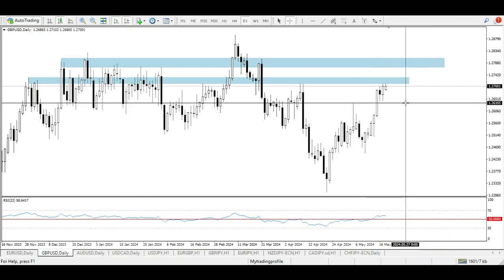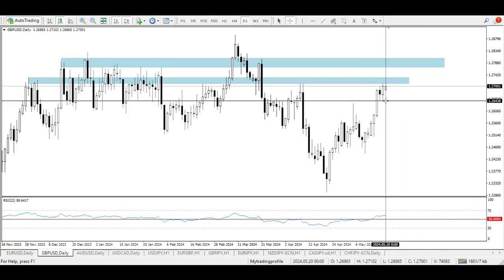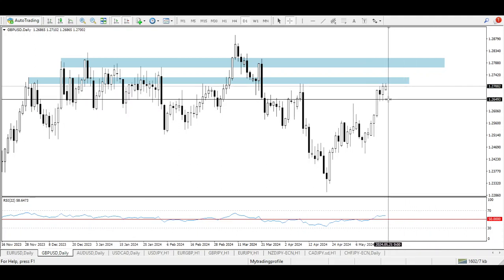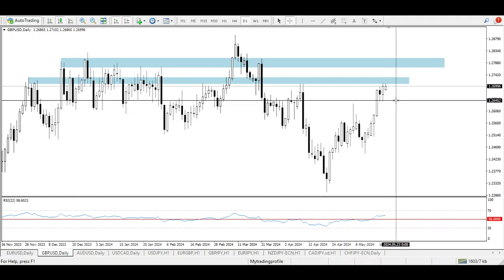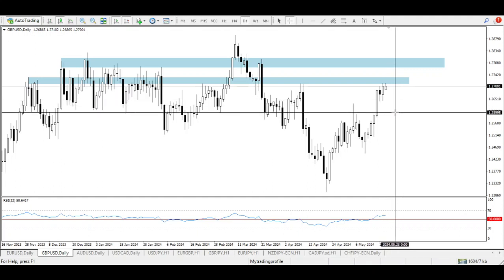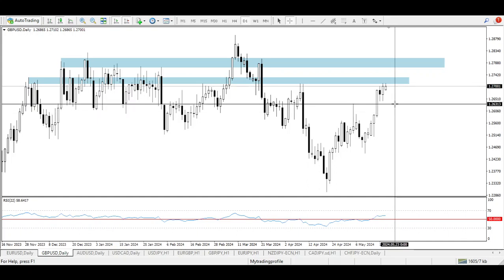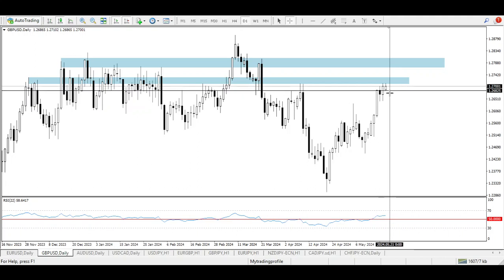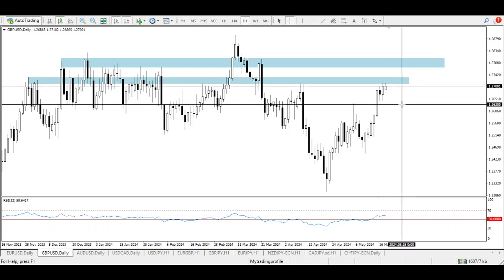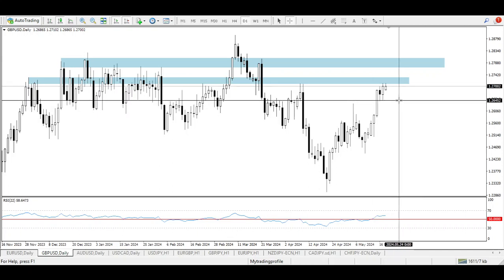Technically, we would like to see GBP USD closing below this, and then we can take the short position and target the minimum retracement, or else you can simply set a trailing stop, which will depend on how swings develop. In one of my previous videos, I explained how I figure out the magnitude of the trailing stop. So you can watch that video, or else this video may be very lengthy if I explain the method of setting a trailing stop.